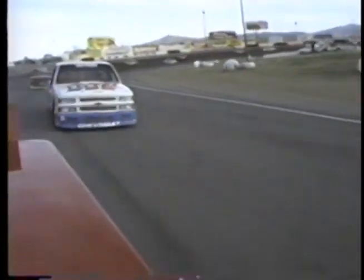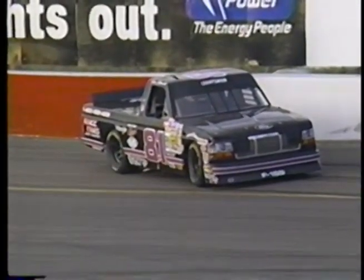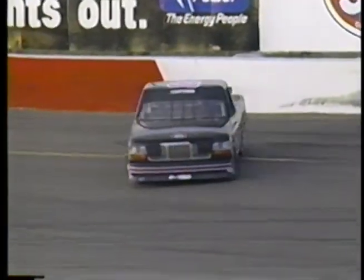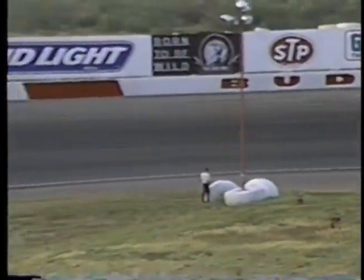We've got a spun car on the backstretch. It is coach Jerry Glanville facing the wrong direction. That's a great break for P.J. Jones. Gets a lap back. They do not race back to the yellow flag in NASCAR truck racing. Elton Sawyer, who sat up at the firewall at concrete last Saturday about this time in Bristol, watching them race back to the yellow flag and almost run over you. I wonder what you think of that rule.